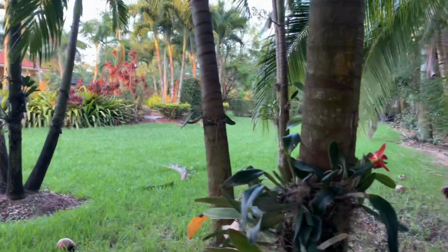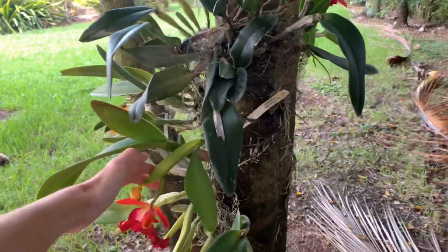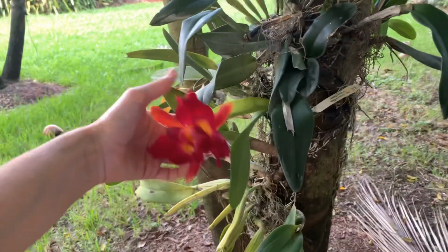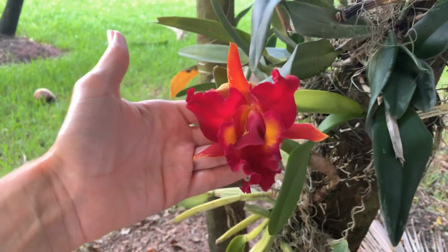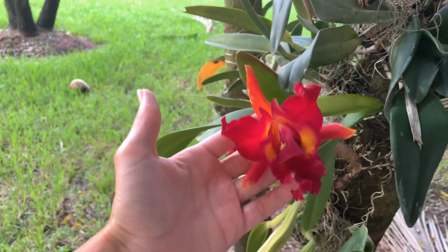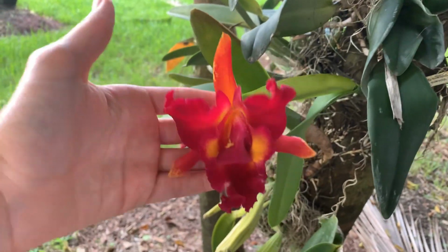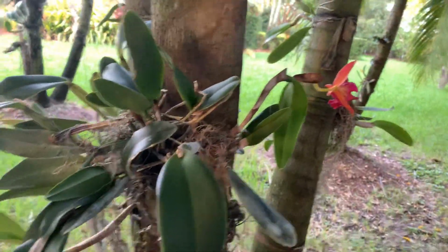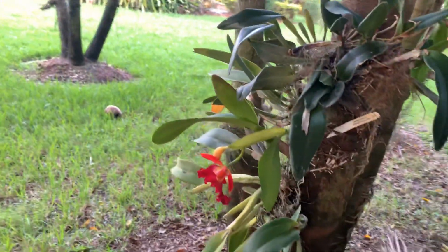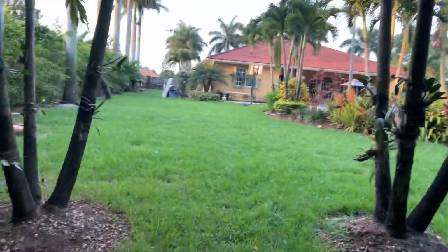I am out here in my Cattleya section because I have some blooms that I want to show you. My Cattleya just opened a few days ago and I've got some pretty flowers. This one right here I have no ID for. I did get her at one of the shows in one of those little baggies, and she's in bloom. I'm so excited. She's very fragrant. She's magenta and yellow. I've got another bud next to her, and I've got another flower. Like I said, I have no IDs, but she is in bloom. So that's all that's in bloom right here in my Cattleya section.